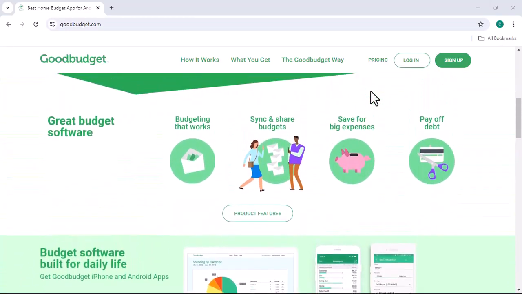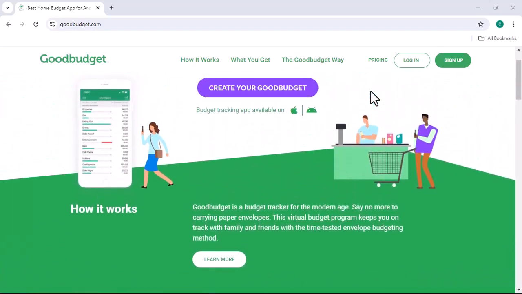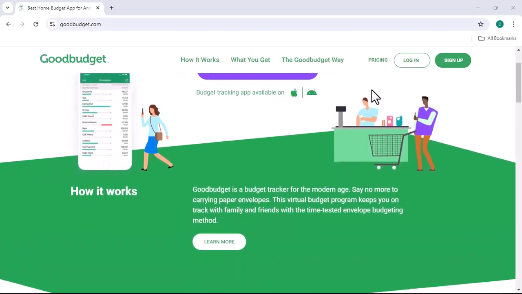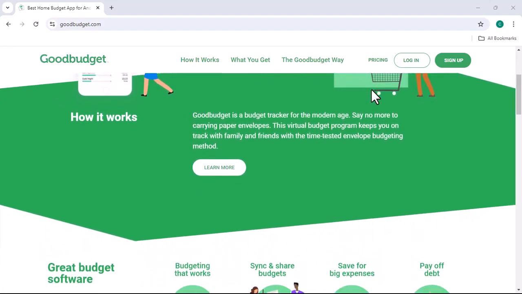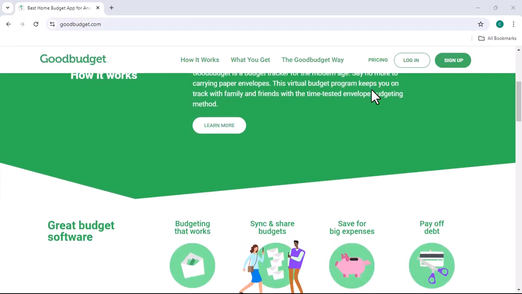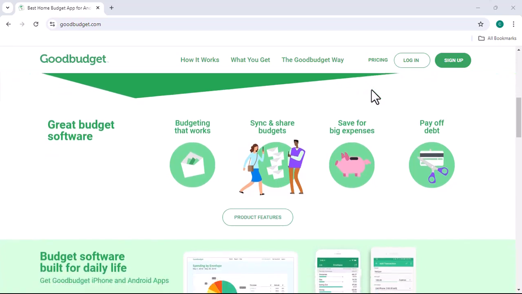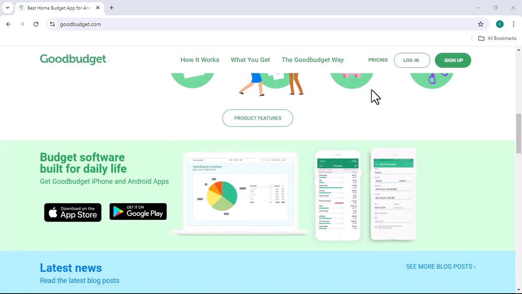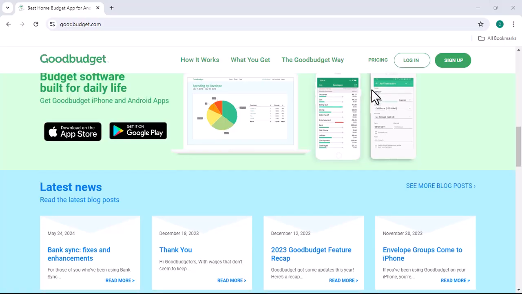Now, a couple of important things to keep in mind. First, you can add multiple bank accounts to Goodbudget. This is great if you have accounts at different banks or if you want to keep your personal and business finances separate. The process for adding additional accounts is the same as the process we just went through. Second, you can always unlink your bank accounts from Goodbudget if you choose to. Simply go to the Accounts section, select the account you want to unlink, and look for an option to disconnect or unlink. This will remove the connection between Goodbudget and your bank account.